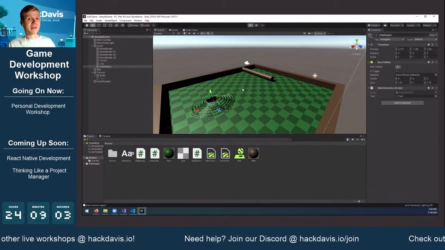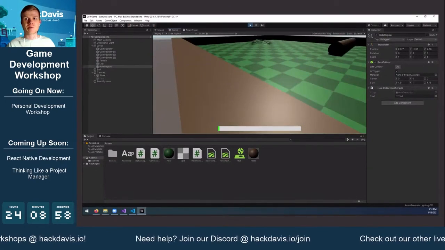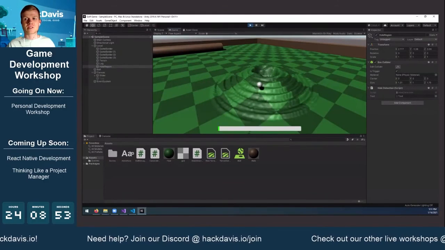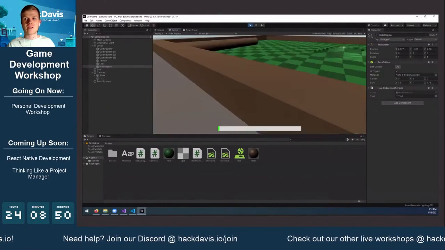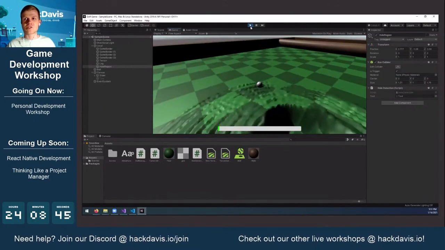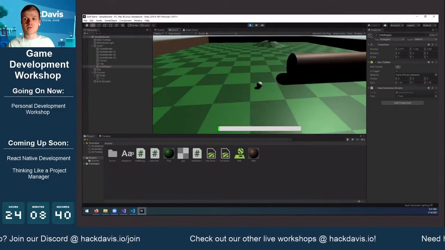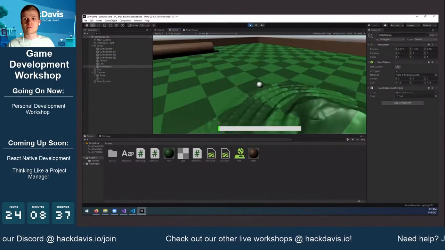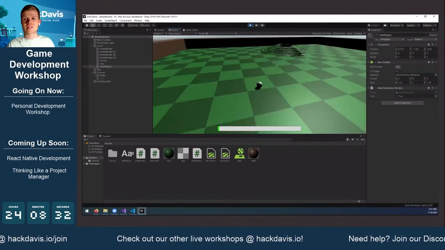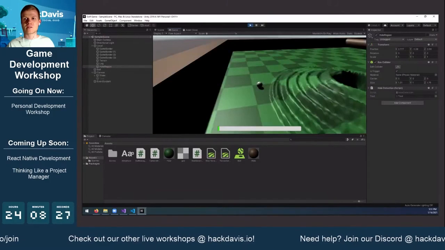So if we go ahead and play our game, charge up, fire. Let's try to get it in. Charge up, fire. Just over. Just over. Oh, it's stuck. Let's try to get it right in there. Nope. The terrain is a little wonky. Actually, I think it just got stuck. But once we get it in, we should see that text appear. Nope. Gonna hit it at just the right angle. Let's try it again. Oop, not quite.